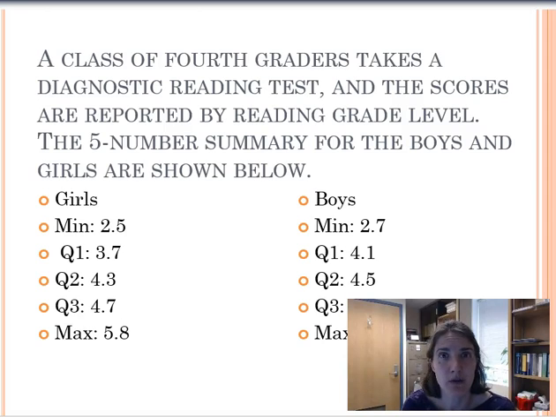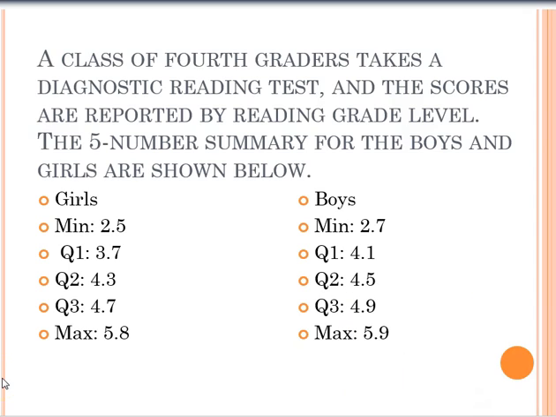So what we're going to do now is look at how a 5-number summary can be used to answer a bunch of different questions. What we're given here is a problem of 4th grader test scores, and we're asked a bunch of different questions about how girls and boys compare. We're given the summary statistics for both the girls' test scores and the boys' test scores.